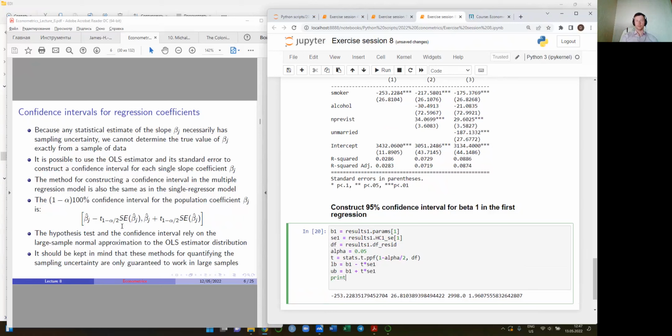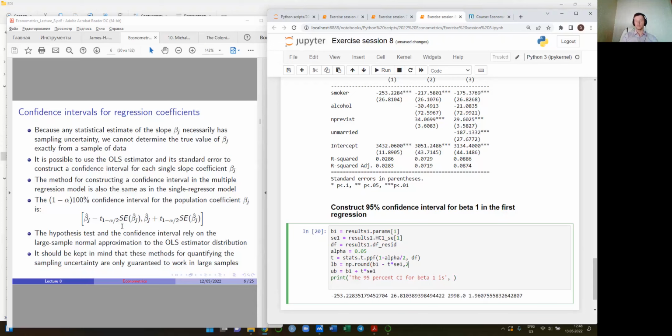And now we can print. We can also provide some text here: the 95% confidence interval for beta 1 is, and here we can give these numbers, but if you want to make them better, we can round them with the help of numpy round.